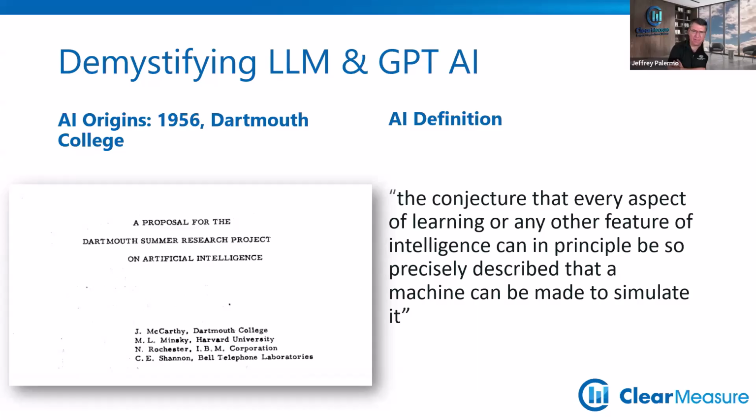And I want to highlight "precisely described," because we still have to do that today. We see so many machines that are simulating things that previously only humans could do. They're an aspect of human intelligence. And artificial intelligence, if something is still called AI, it's because we're still trying to figure it out.